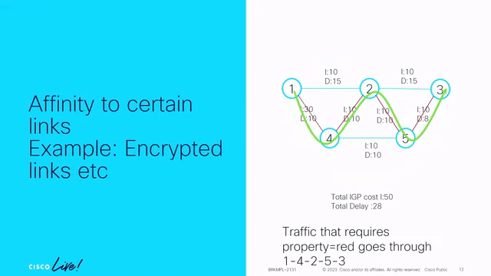Then you have affinity, and this turns out to be the most predominant use case for traffic engineering, which is you want certain traffic to follow only certain sub-topologies in your network. You have a large network, from point A to Z, and all traffic will always follow the OSPF or ISIS paths, but what if there is traffic that needs to follow only certain links? It cannot go on certain other links, and within the context of those sub-topologies, you still want to do shortest path, right? How do you do that?